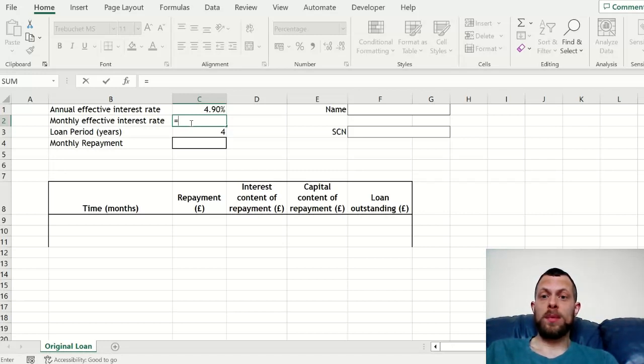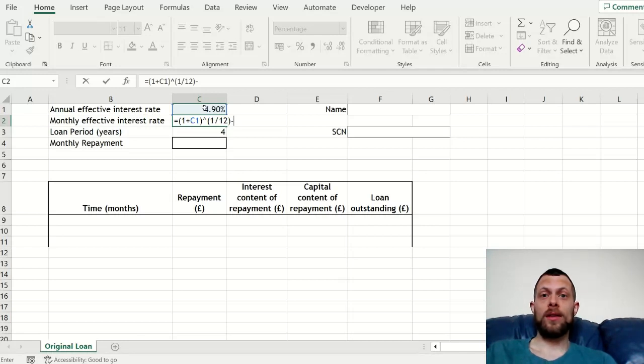The obvious thing would be to do annual interest divided by 12, which is not correct. You have to use a slightly more complicated formula, which is 1 plus the annual interest rate. Now that would be 1.049. Then that's to the power of a 12th, for 1/12 of a year is just 1 month, which on a spreadsheet you do as to the power of open bracket 1/12 close bracket.